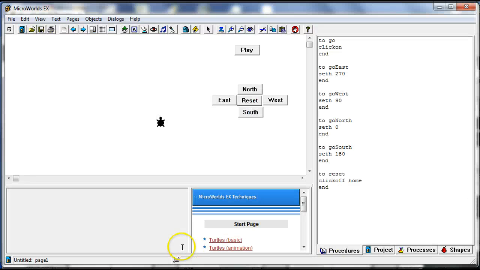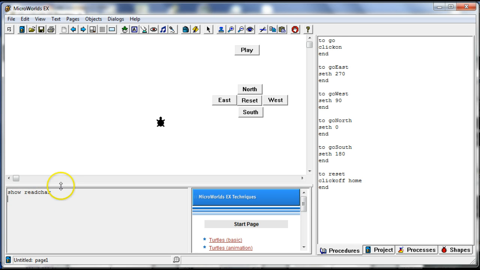So my claim is that readchar is a reporter. It's not really clear from the vocabulary that it is, but if I say readchar and I type in a J, look at that, it says I don't know what to do with J. So it reported the key that I pressed. So you can do something with that character, right? Let's say I say show readchar, and I press the H key, it shows the H. So it's able to get the key in and show it.